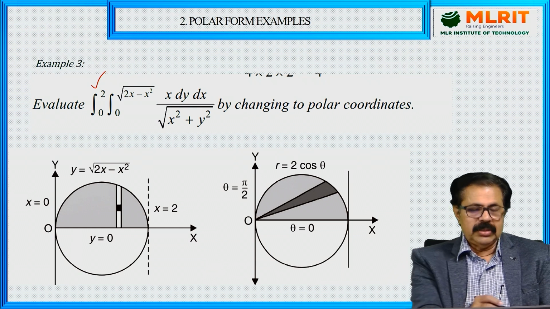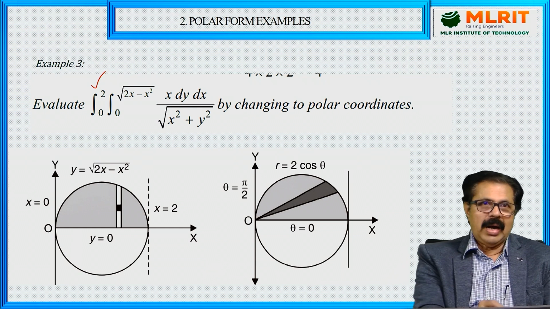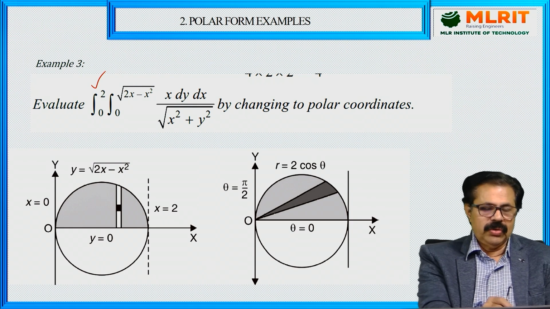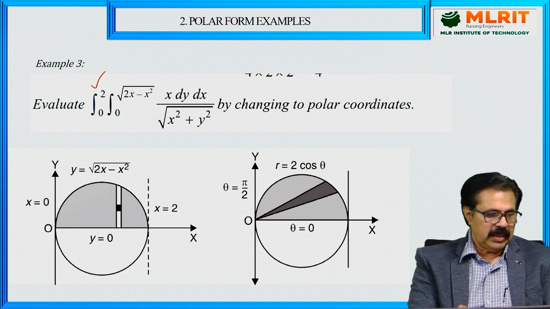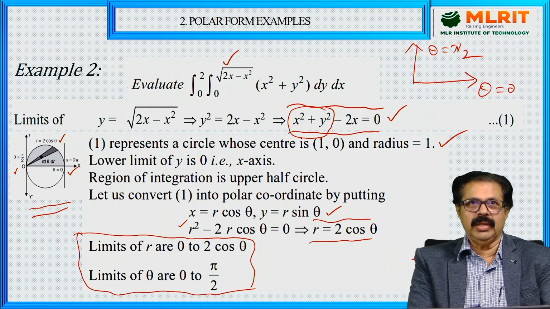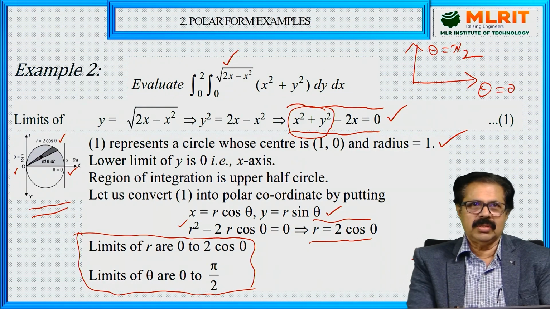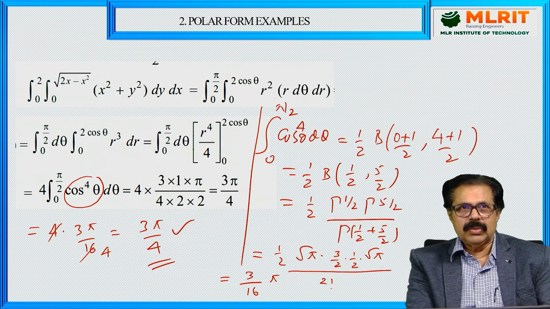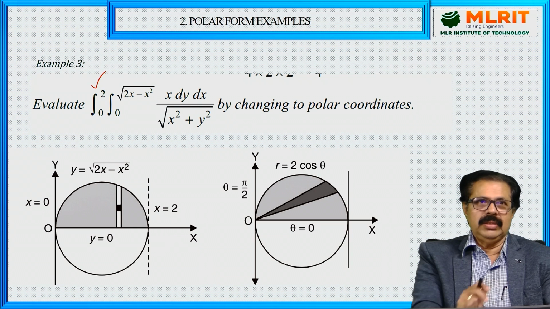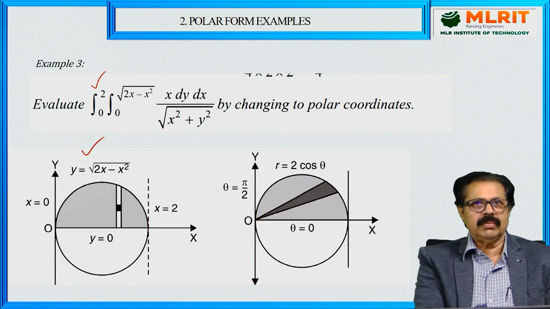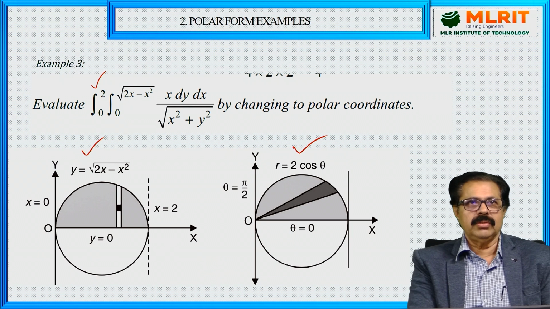Okay, now this region we have already seen. It's the upper part of the circle, y is equal to under root 2x minus x square. In the last slide, we have seen this already. Same thing I have taken up so that you will recognize those limits. So in view of that previous example, let us see this region once again. This is the Cartesian coordinates picture and this is the polar form picture you can see.